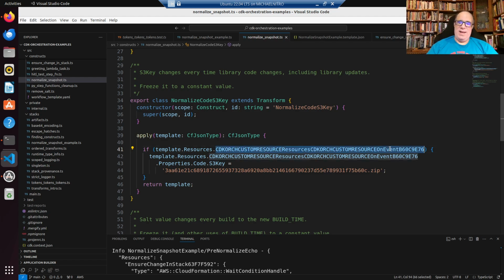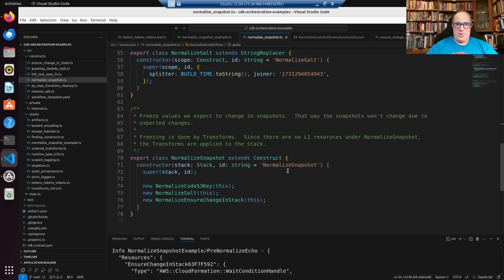So this is basically a custom resource provider function, and this custom resource provider function's S3 key will update every time I update my library references, and I don't want it to do that, so I'm just going to go ahead and set that S3 key to a known value so that every time I run, it will have the same value when I run it as part of these tests, and therefore the snapshot won't update based on the code S3 key.